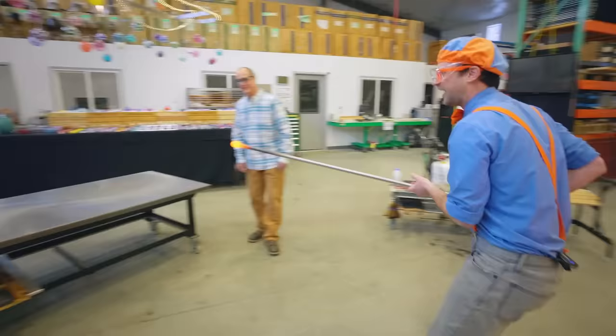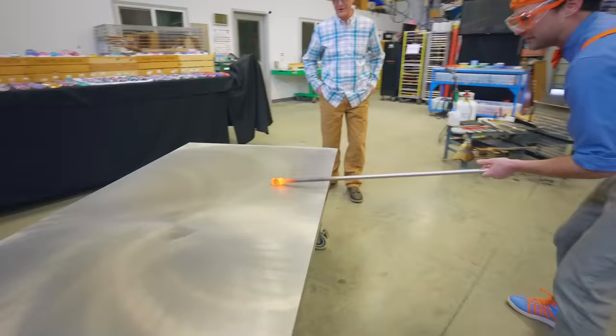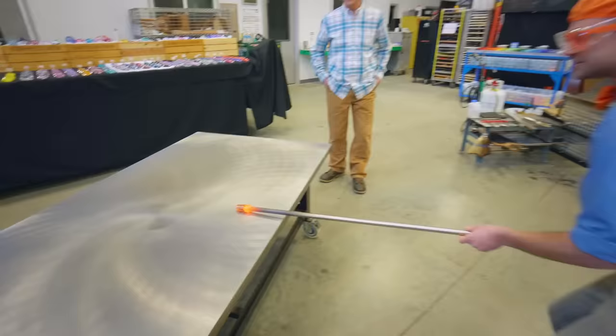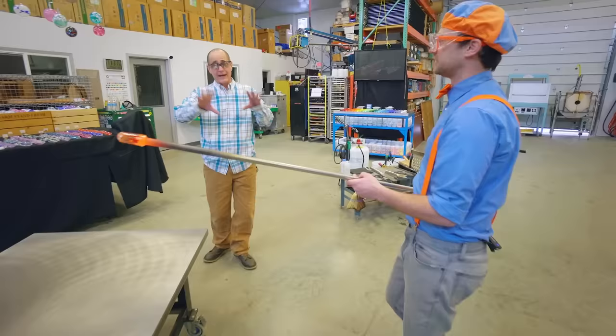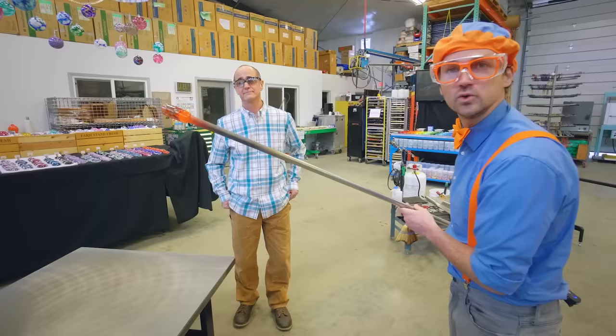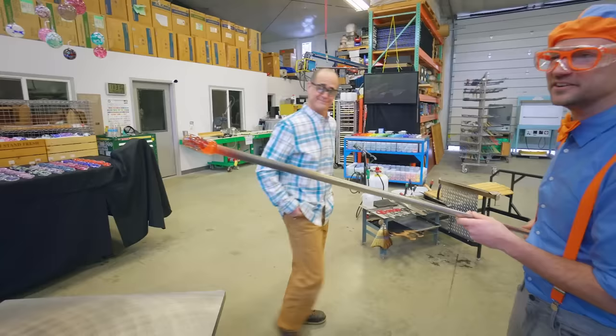Okay, now roll it. Just keep going? And then you can stop. Okay. You can let it cool now. It was moving a lot, right? Let it cool down so that when you cover it with more hot glass, it doesn't lose control and drip off into the tank glass. Oh, okay. Now it's cooling down a little bit. Wow. That was very good. Thank you.